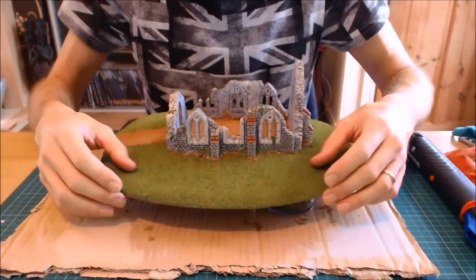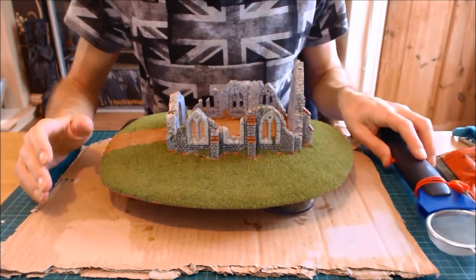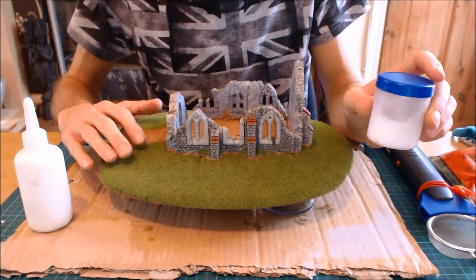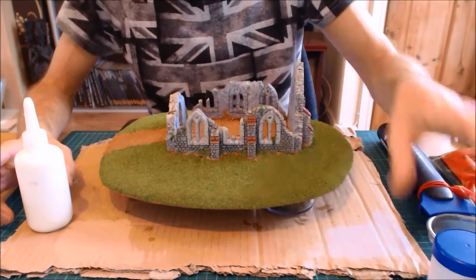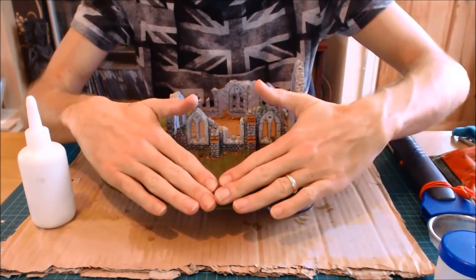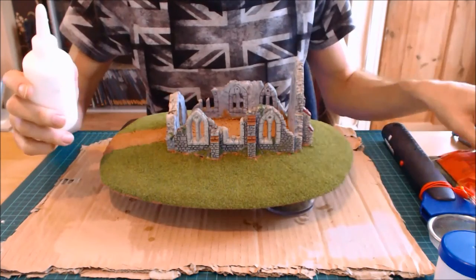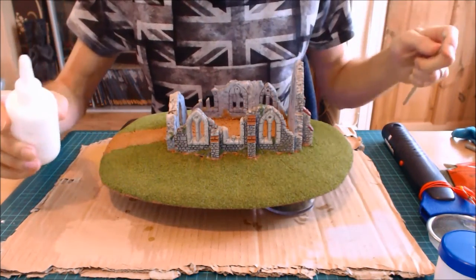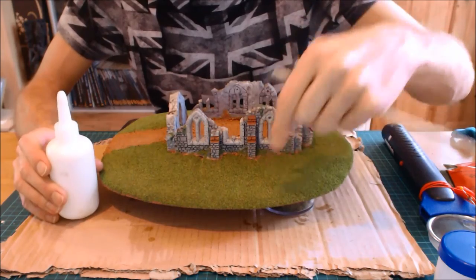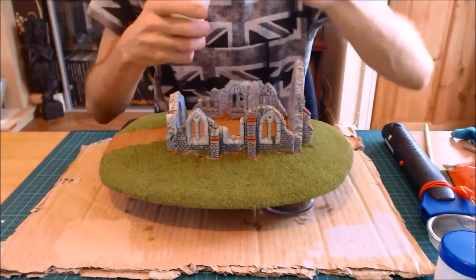When it comes to putting the glue on, I'll demonstrate here but probably do more of it with the applicator because it's quicker and the results are better. The first thing we're going to do is put PVA down. With a lot of sealing work I use a 50/50 mix, but with static grass that doesn't work well — especially if it has flow aid in it, as it sucks the grass down and makes a matted effect. So when working with static grass, you really need to use a thicker PVA so the grass can stick into it and actually stand up.